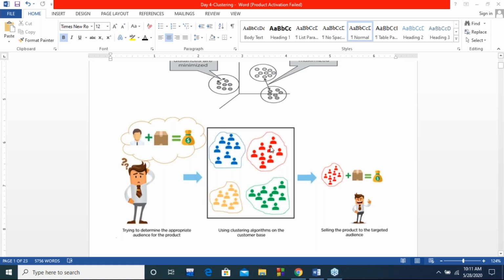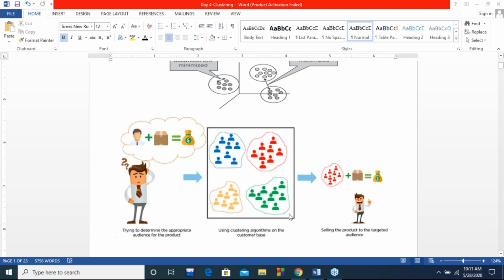So clustering this entire population into different types of people, this is one category of people. Maybe some products are made for females, some for males, some are categorized on the basis of gender, some are meant for children, some for infants. So in the entire population of the data set, these are the different categories of people.